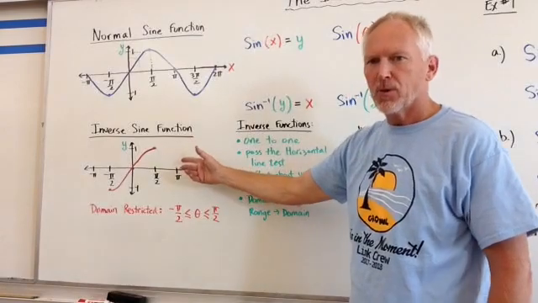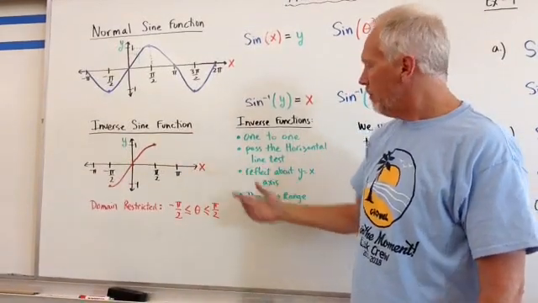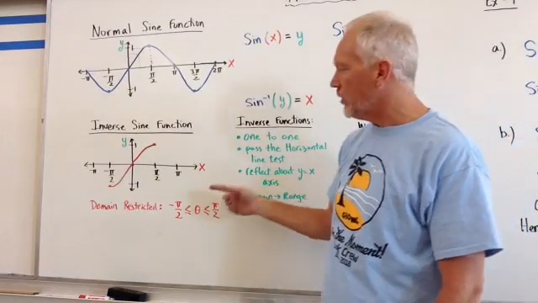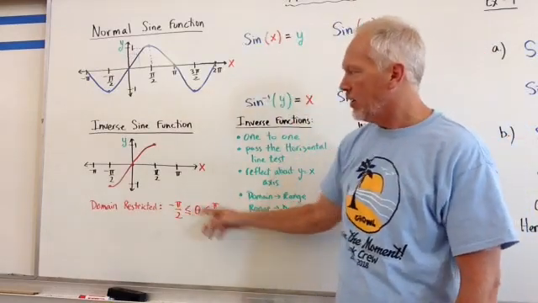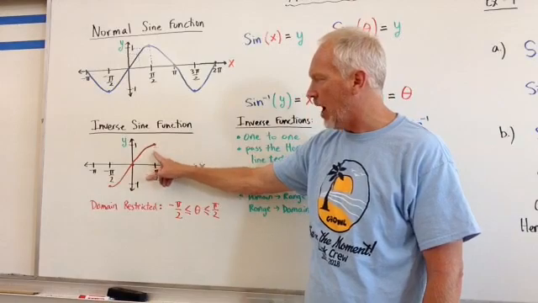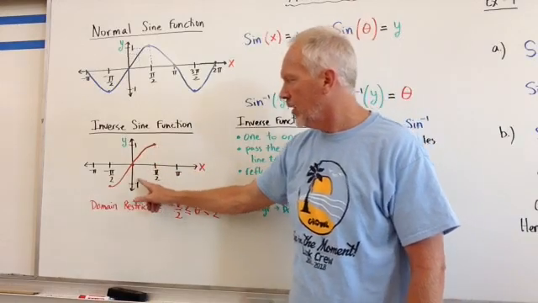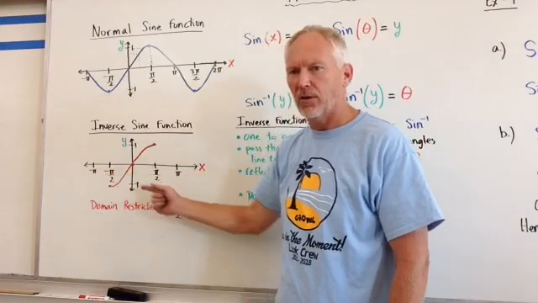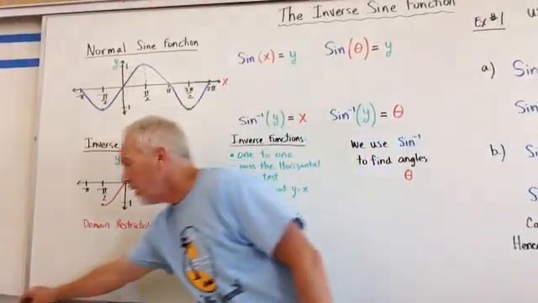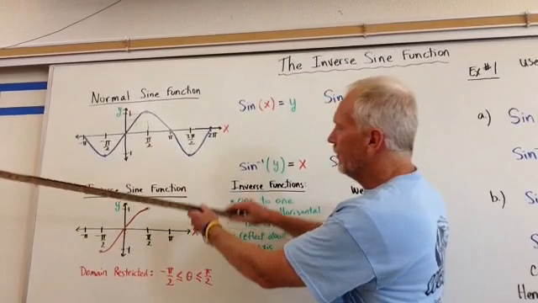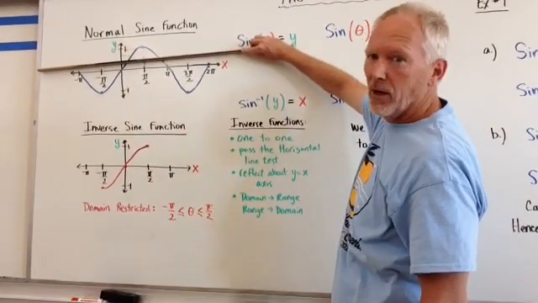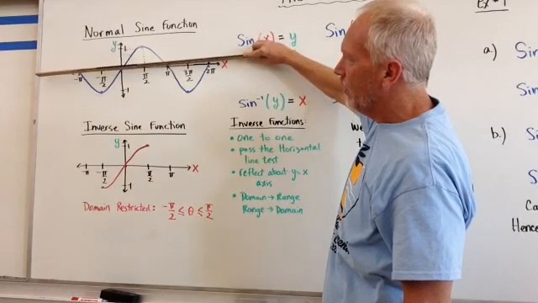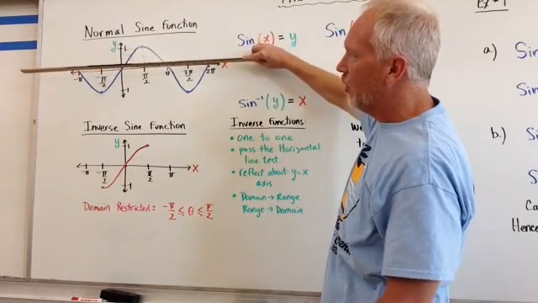Let's look at the picture now. So in order to make all of these things happen, 1-to-1 and pass the horizontal line test, we must restrict the domain. So what ends up happening is we stop at pi over 2 to the right, and we stop at negative pi over 2 to the left. Because if you recall, the horizontal line test, if I take this ruler, when does it stop meeting the horizontal line test? Well, right away. So what I have to do is restrict that domain.